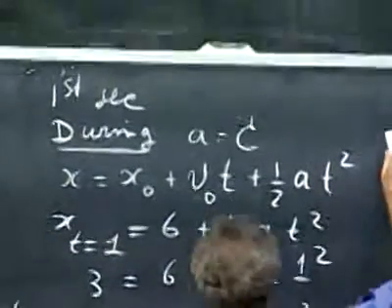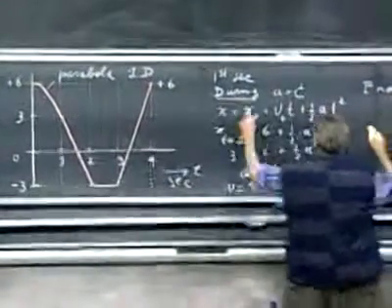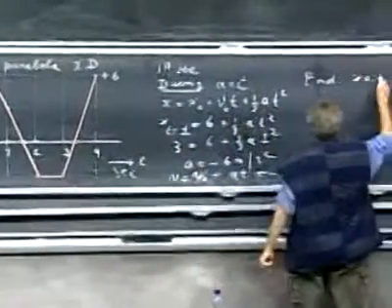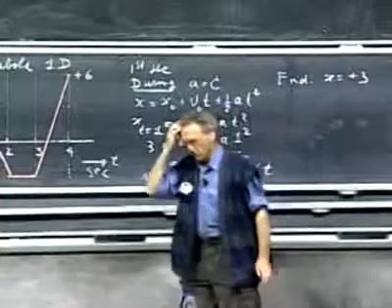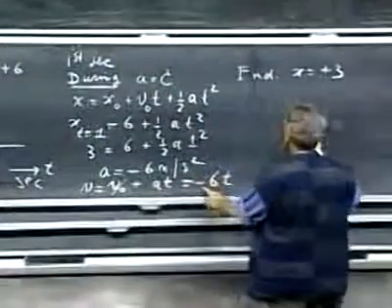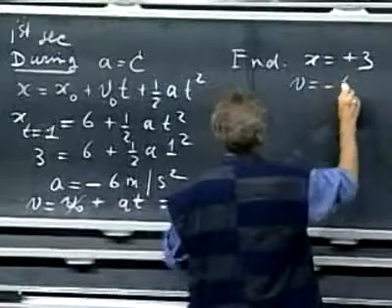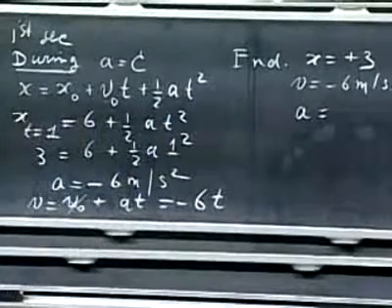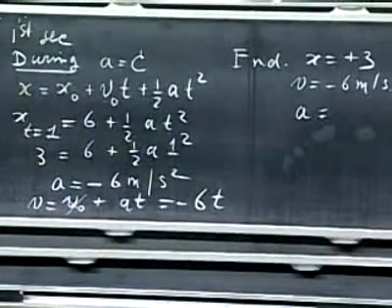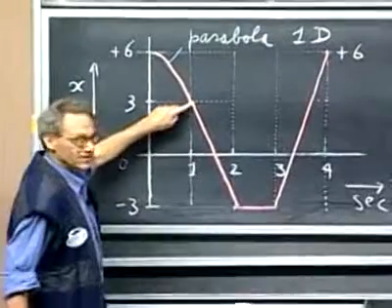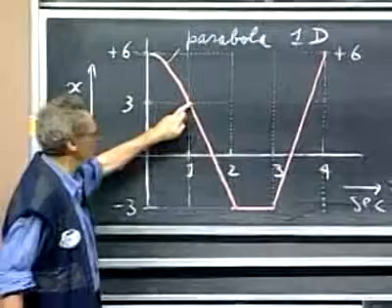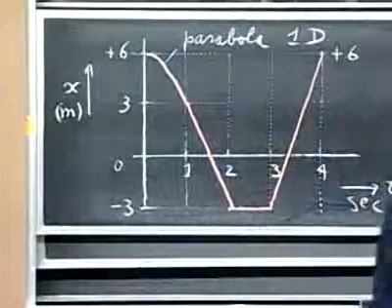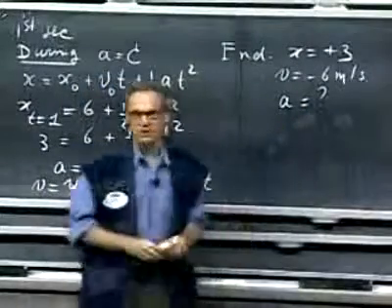What do I know about the end of the first second? Well, I can say that x is 3. What do I know about the velocity? Well, the velocity is minus 6. What do I know about a? I don't. It's true that during this first second, a is minus 6 meters per second squared, but it changes abruptly at this point, so it's ill-defined at this point. In fact, it's actually non-physical. So I really don't know exactly at the end what the acceleration is.